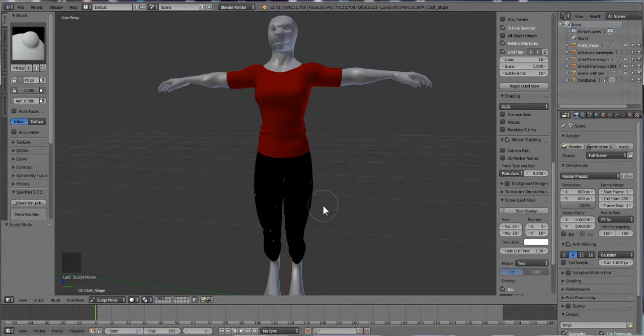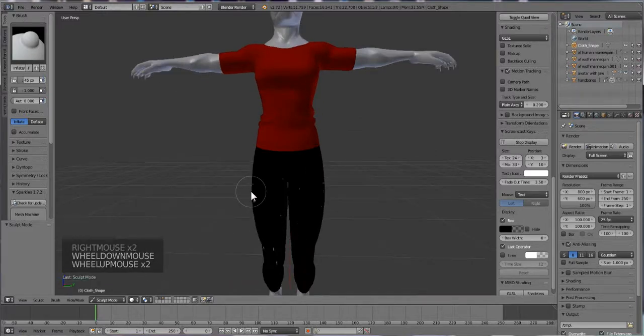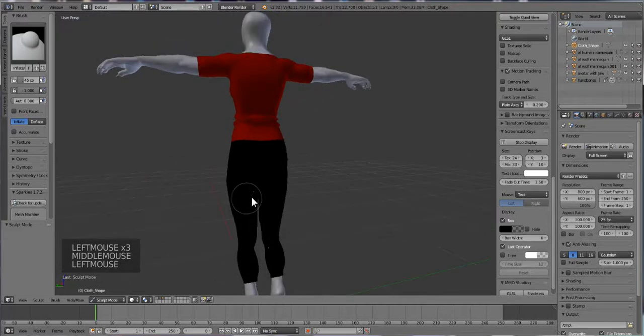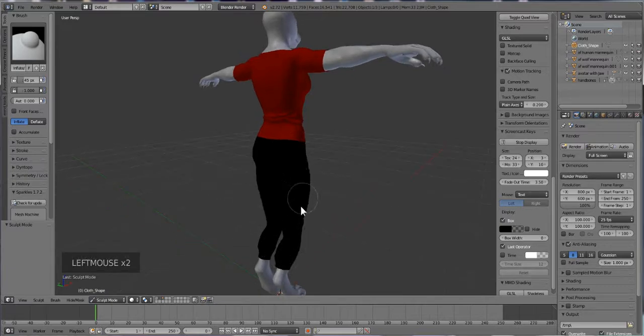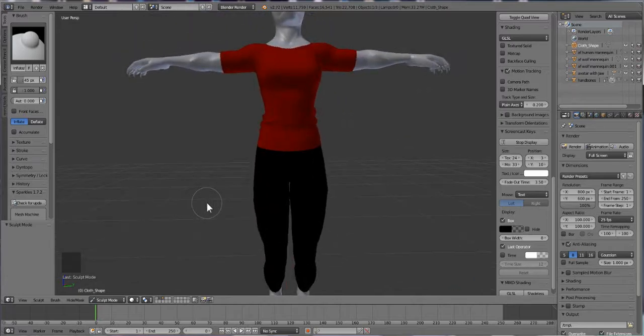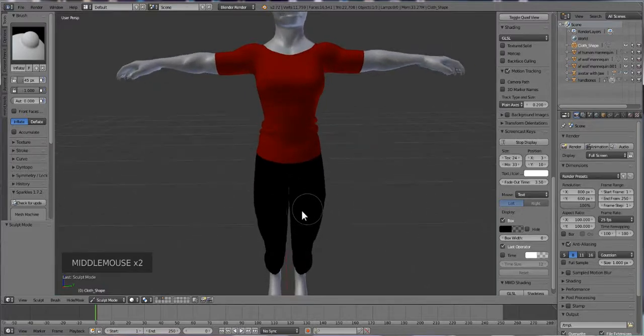Now I know some people will yell at me for this, but when you're in a rush and you have little tiny things like this, you can just use the inflate. Just quick little clicks on the inflate and tailor it that way. Yeah, it modifies the mesh, but it's the faster way to do this. So it gives it a little more realism, I guess. Okay, so we have our mesh fixed. There's really not a lot of skin popping through.